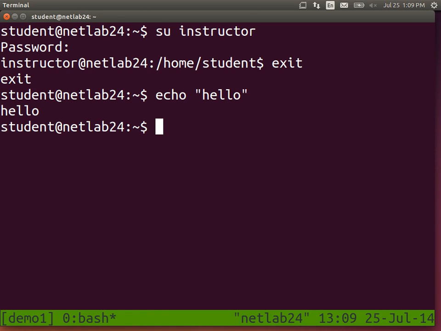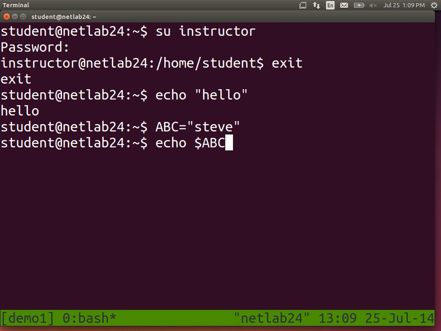prints the string hello, we can create a variable, whatever I like to call it, like this. And we can echo the contents of that variable. This is not about the prompt, this is just something about the shell. I can create a variable, ABC, by assigning it to some value, in this case a string, Steve, and I can display, or I can refer to the value of that using $ followed by the variable name. We'll use them as we go through some examples.